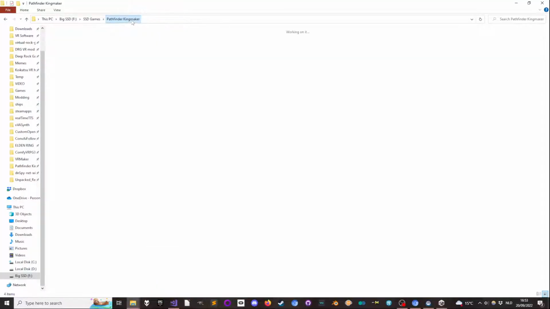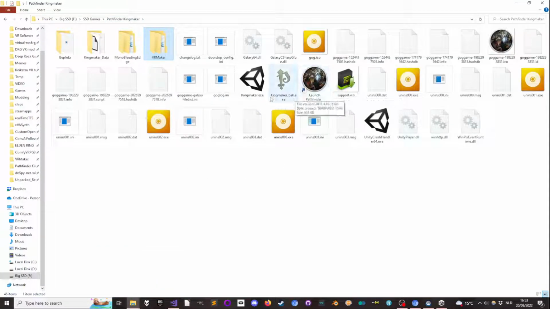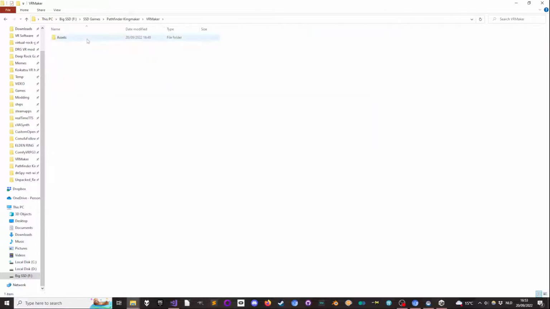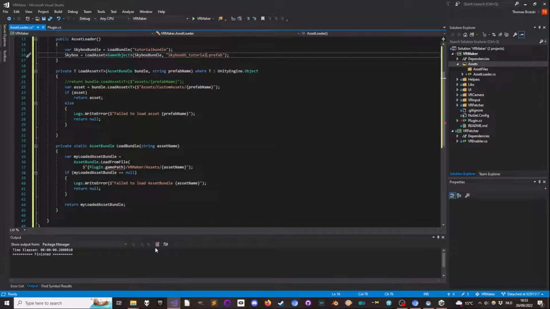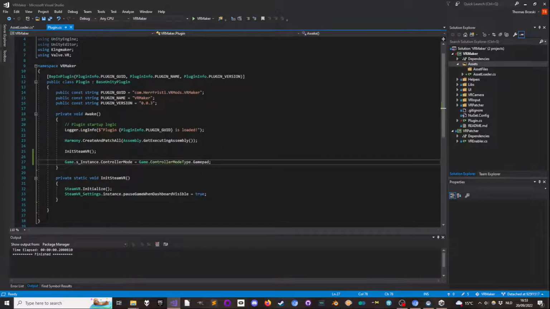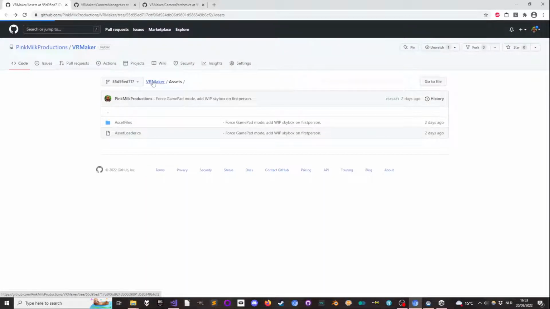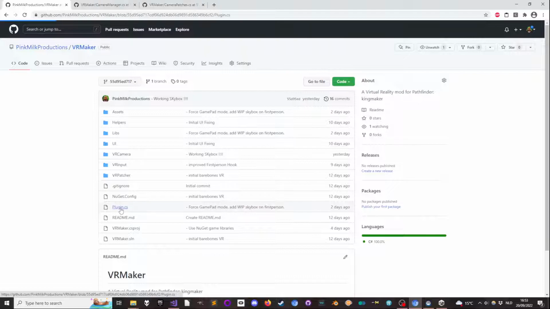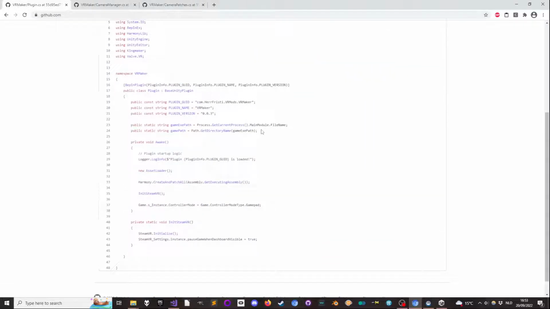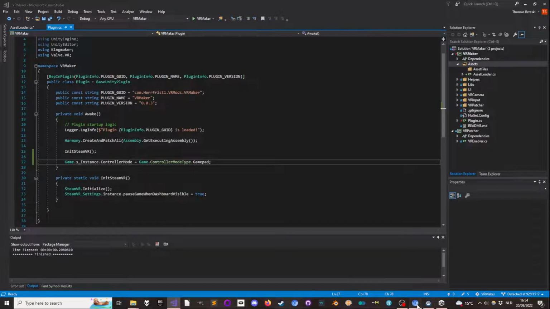So basically this is our game path. I'm going to go to the folder and the subfolder where we drop this actual bundle. And this gamePath is a holdover from some previous code. Let's go add that back in. Let's go here to Plugin.cs. And the gamePath is just this. Where are we going to put it? Before Awake, alright.